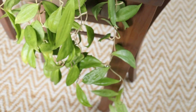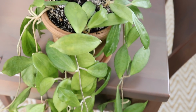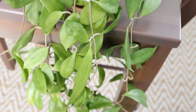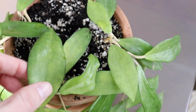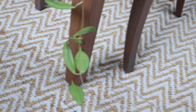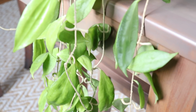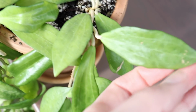It's absolutely gorgeous. I decided to repot my Hoya Neoebudica just like a regular planter, not in a hanging planter. And it seems kind of sad, like some of the leaves are yellowing, and it has looked this way for a while. I honestly thought I was gonna kill it a while back. It really is so long, and it keeps growing, so I don't know if it is truly a sad, sick plant. Some of the leaves look kind of speckled, and I haven't seen any spider mites, so I'm not really sure what's going on with this.